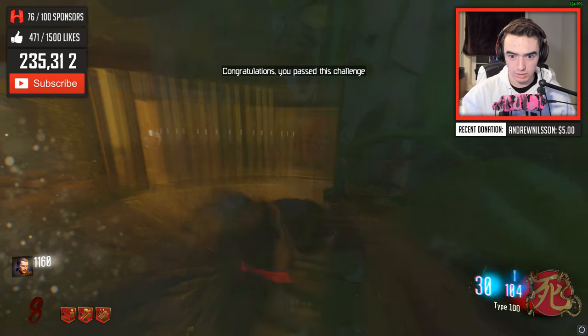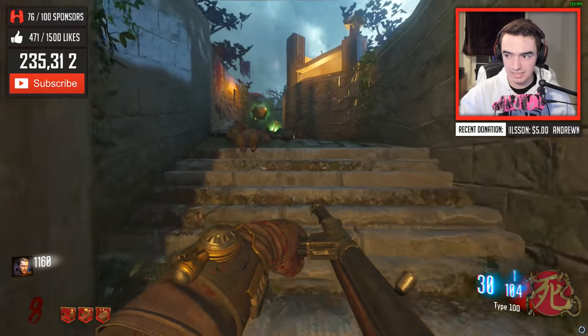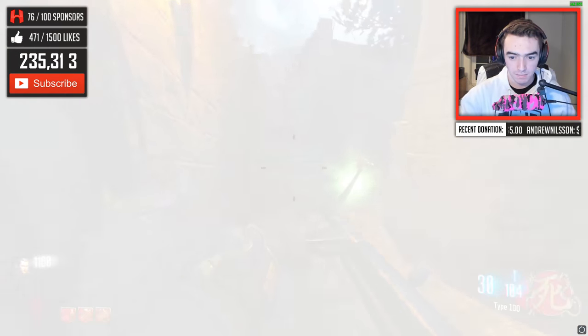All right, well, there's a nuke just in case we need it. Congratulations, you passed the challenge. Okay, we passed the challenge. What does that give us? I'm guessing there's some sort of a drop. Was that the drop reward? It might be.